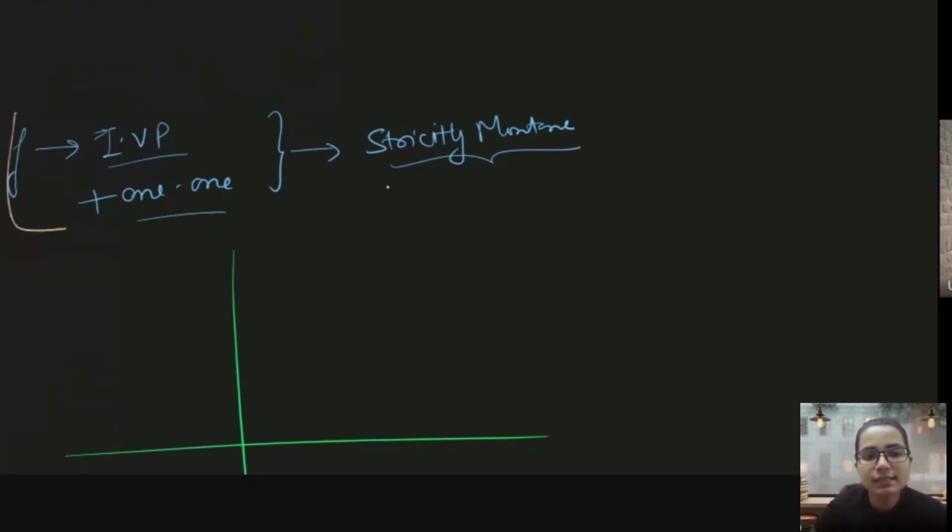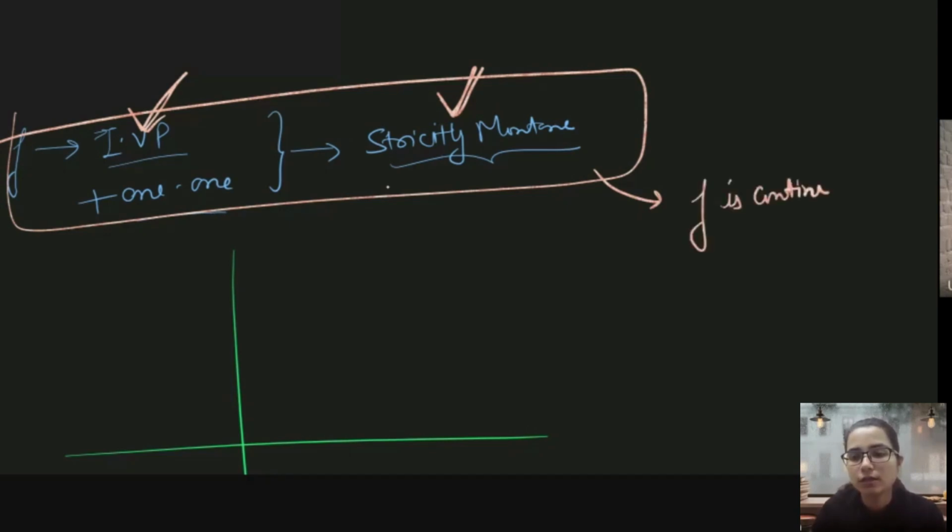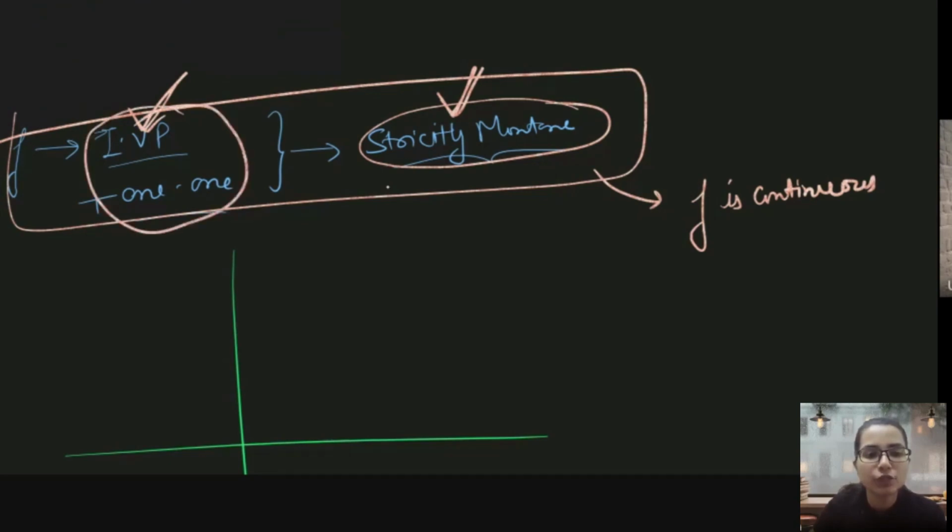Now, once this result is made, I can say that f has IVP and f is strictly monotone. And with the help of these two, I told you that if a function has IVP and is strictly monotone, it doesn't have discontinuity of any type, so it becomes continuous. So not only can you imply strict monotonicity with the help of this, but you can also imply that if a function has IVP and it is 1-1, then it is also continuous.